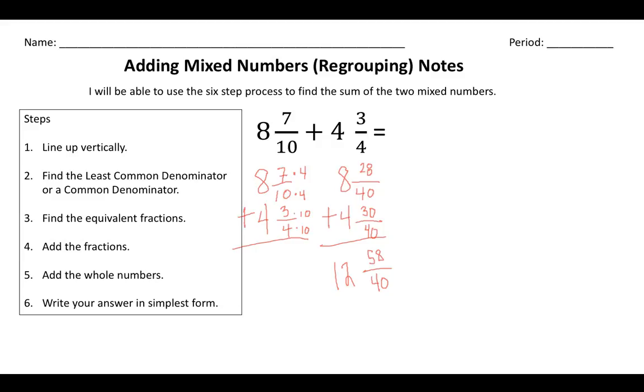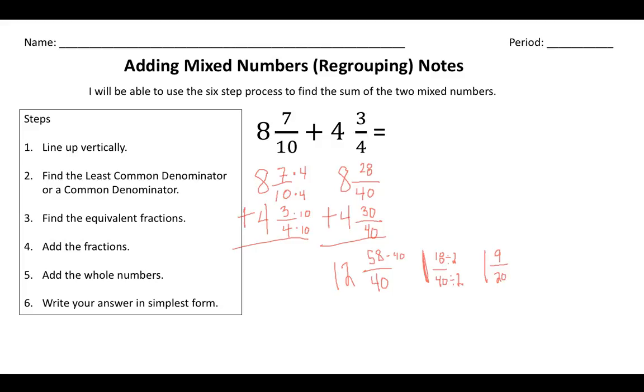So I can take 40 from the 58 to make one whole, leaving us with 18/40ths. Now, again, simplest form. This is not yet in simplest form. We need to simplify our fraction. A common factor that goes into 18 and 40 is 2. So we can split that in half, and we'll be given 1 and 9/20, which is now reduced.